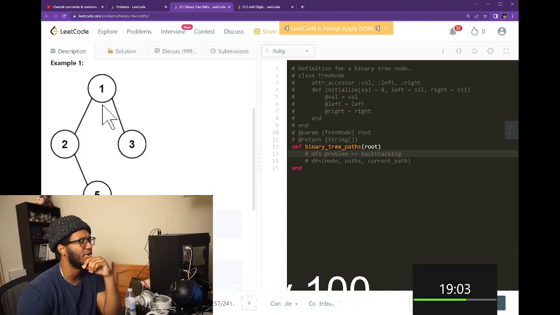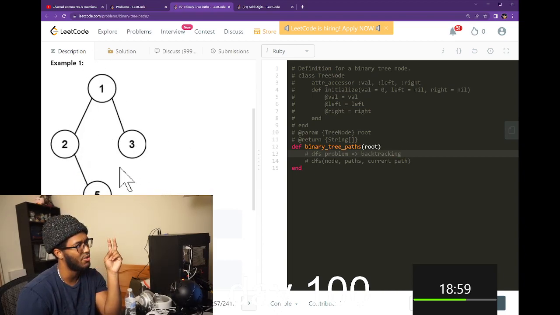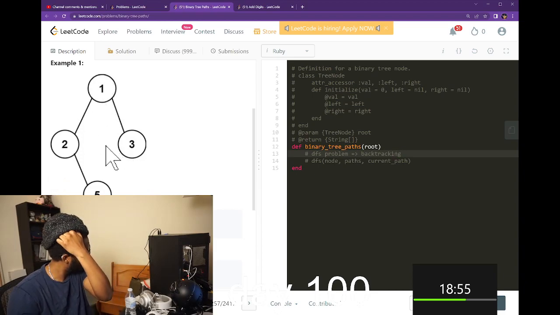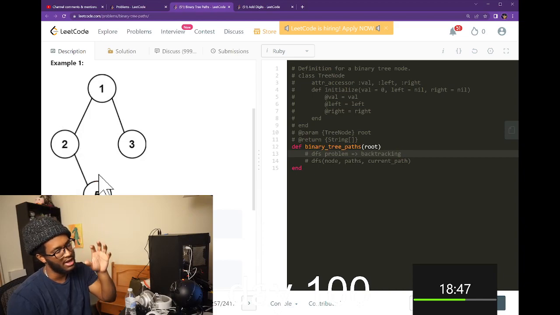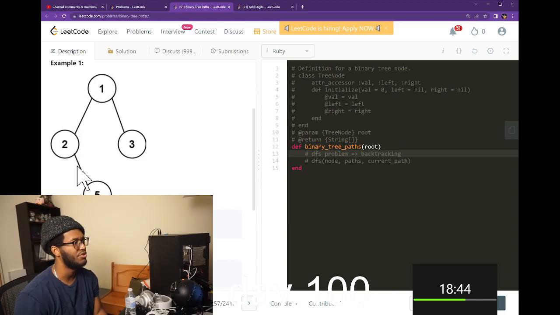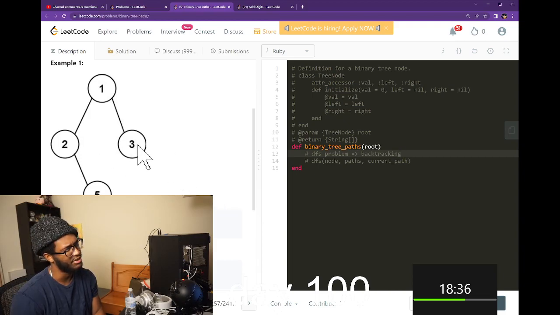So for example, we start at 1, right? We'd add these 2 children on, 2 and 3. So now you have 2 paths going, 1, 2, and 1, 3, right? And the next nodes that they should visit are 2 and 3. So we pull 2 off, can't go left, so we go 5. Now we have another element on the queue, which is 1, 2, and 5. Right, we actually visit 5 now. It has no children, so we'd add that path, and then we do the same for 3.